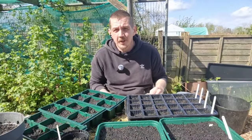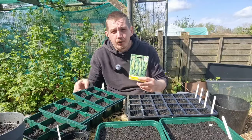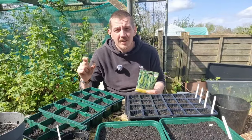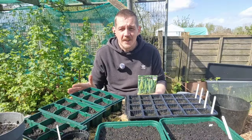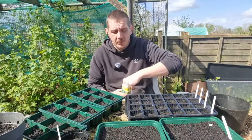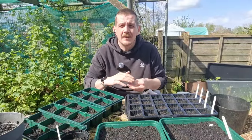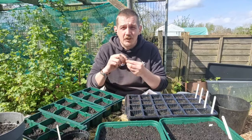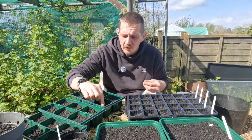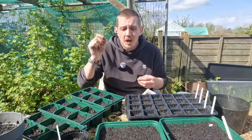Right, so we've given them all a good soaking, now it's time to start planting some seeds. We're going to start with the peas - I'm going to do two per module, placing them at either side as far apart as possible, and as soon as they start to get an inch tall that's when I'll plant them out into their beds. Some people like to soak their peas beforehand: you use a couple of pieces of wet towel in a container, keep them moist, and eventually a little root comes out - that's when you plant them. I've never done that before and maybe that's where I'm going wrong, so I'll try the old school way first.